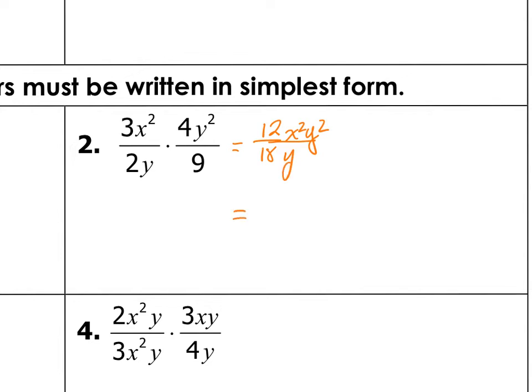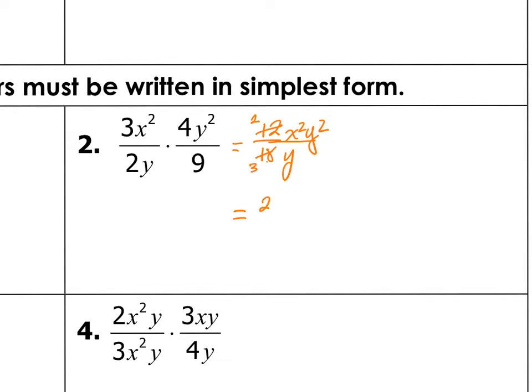Notice it's not necessarily harder, but they're not broken down into the factors of it. What goes into 12 and 18? Well, 6 does. So 6 goes into 12 2 times and into 18 3 times.